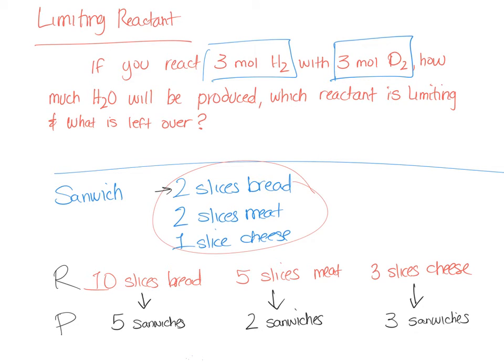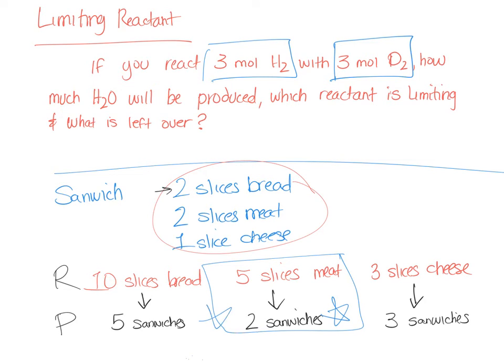It's pretty simple math. And if I can only make whole sandwiches, in this particular example, I can only make the lesser of the numbers. So I only have enough ingredients, reactants, to make 2 sandwiches, to make 2 complete sandwiches. Yeah, I know I've got extra cheese, and yeah, I know I've got extra bread, but that's all I've got for meat. So the max I can make, 2 sandwiches.